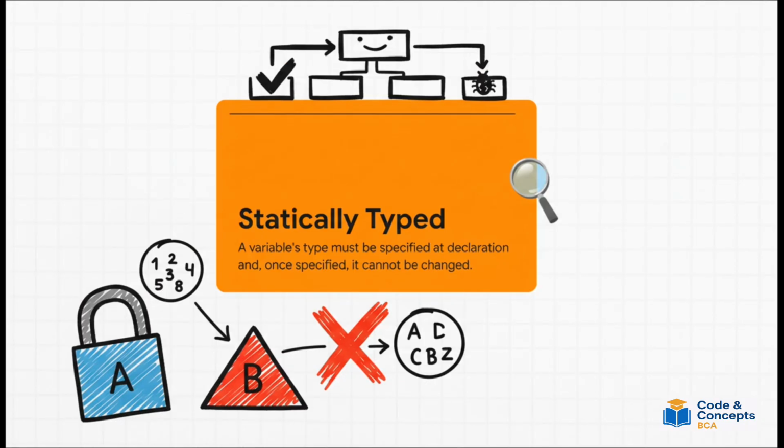And this brings us to a really core idea in C. It is statically typed. What that means is, when you create a variable, you have to declare its type. And once you do, that's it. It's locked in. A variable for a number can't just decide to become a letter later on. Now, you might think that's super strict, but it's actually there to help us. It catches mistakes early and makes our code way more reliable.